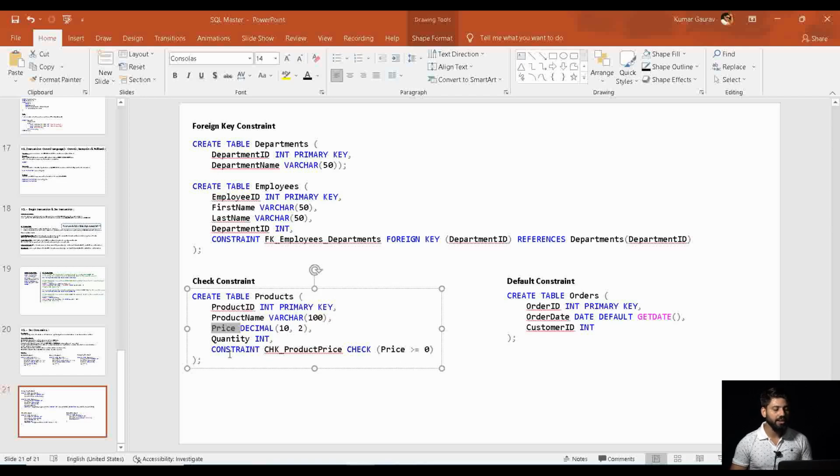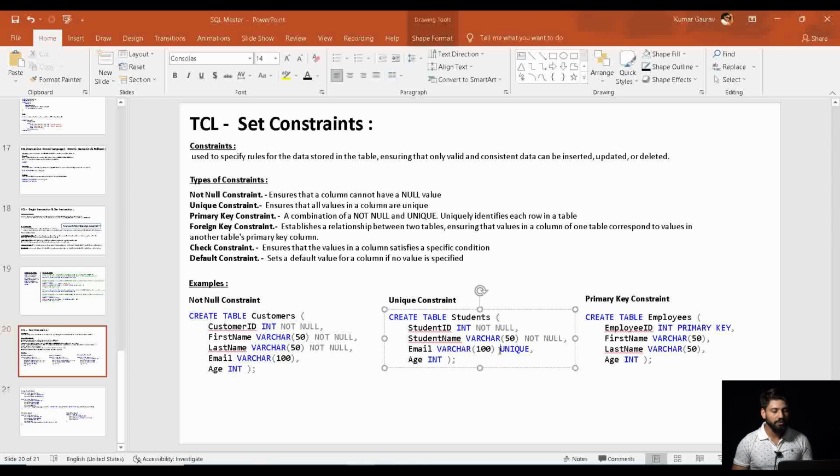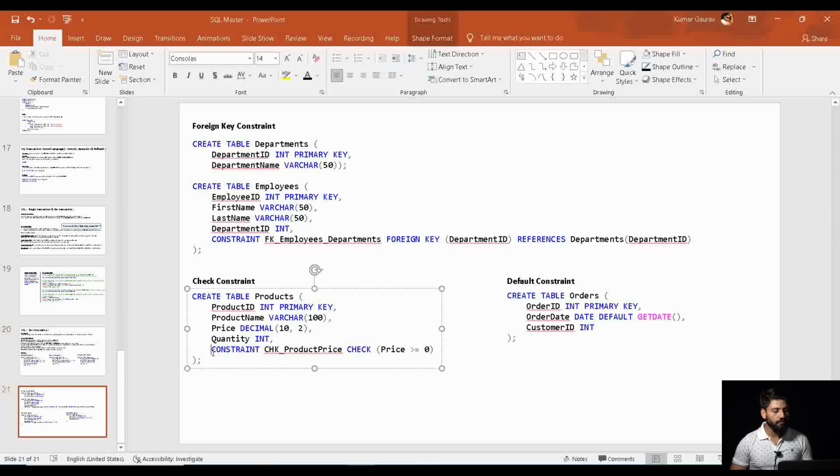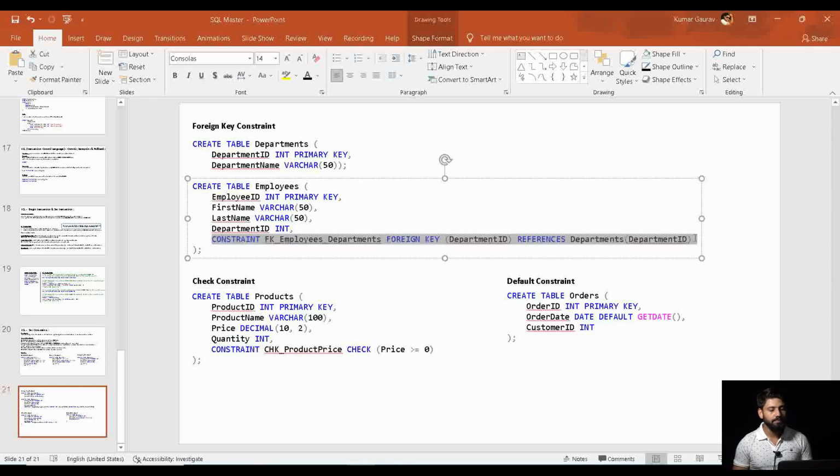So this is how we define the constraint in this case. That means we are defining it explicitly. In the previous cases, it was along with the column name, but in this one we are defining it explicitly. Similarly here as well, we are defining it explicitly, correct?